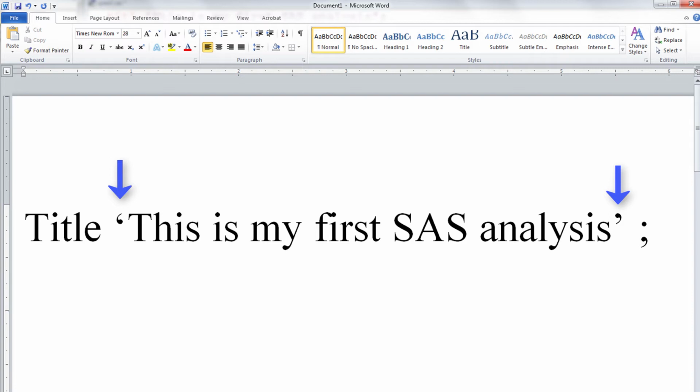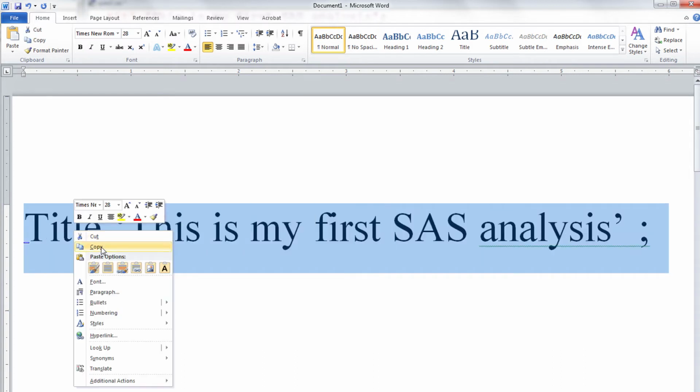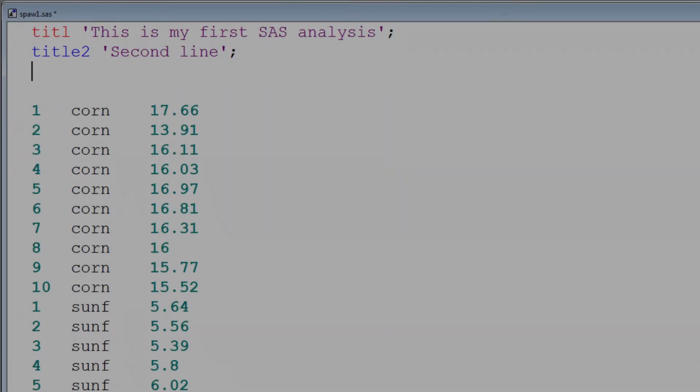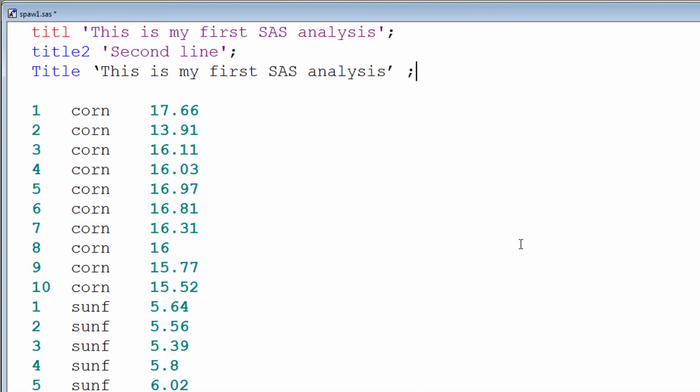SAS does not recognize the latter, so if you paste it from a word processor, you will need to replace the quotes because they are not the same as the single quote that SAS requires for a title line.